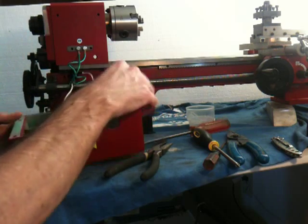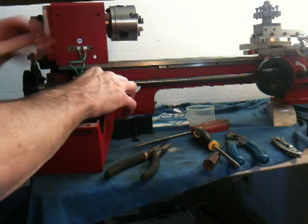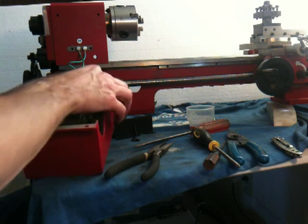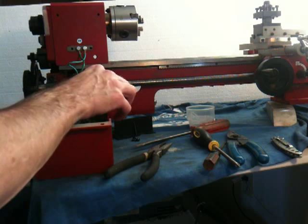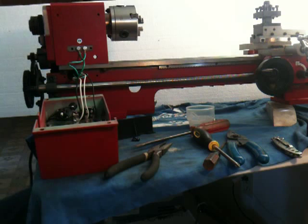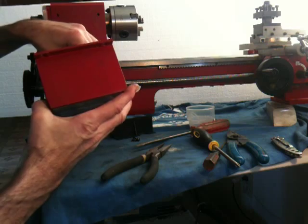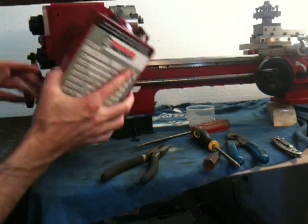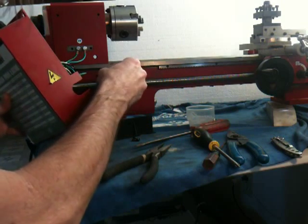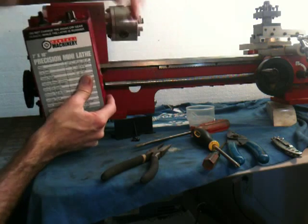Down to the motor — forward/reverse: white left, black right. If it was made in America they would have put the white on the right, just because it's an easy mnemonic. And we got that in there. Turn it the right way around, grab the little grommet for the lead screw, and slide that up on there.